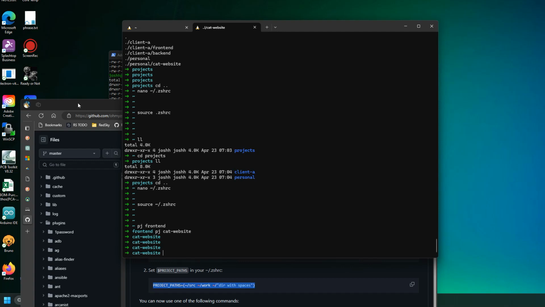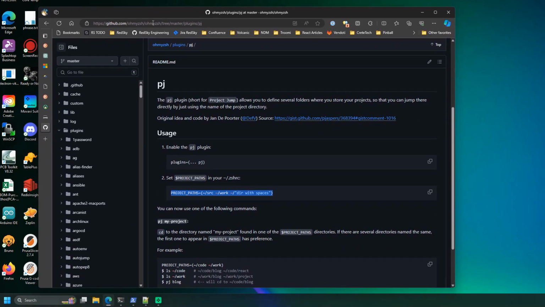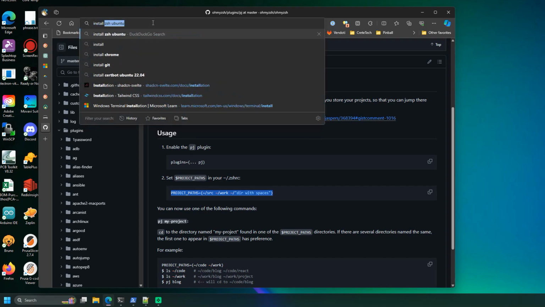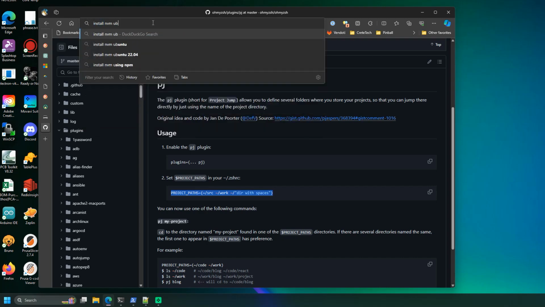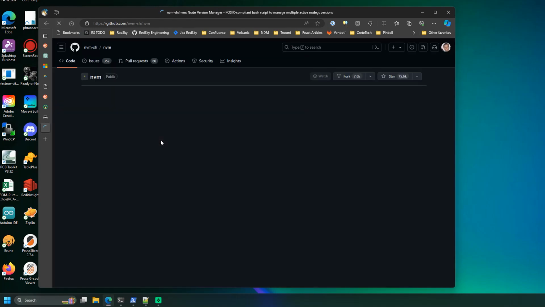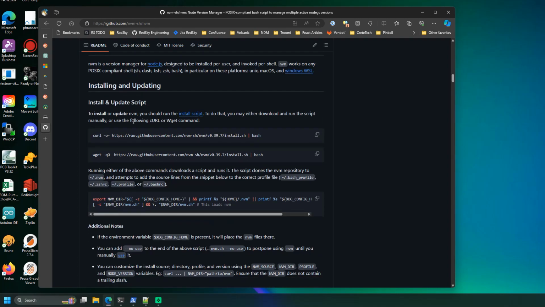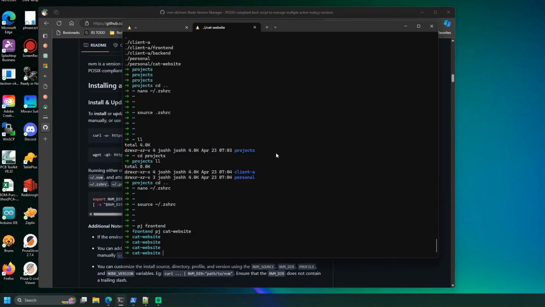The next thing I like to set up is Node Version Manager. This allows us to easily switch different node versions between it. So we're going to do install nvm Ubuntu, and we'll come to the Node Version Manager, and we'll come down to the install and blindly copy the script.